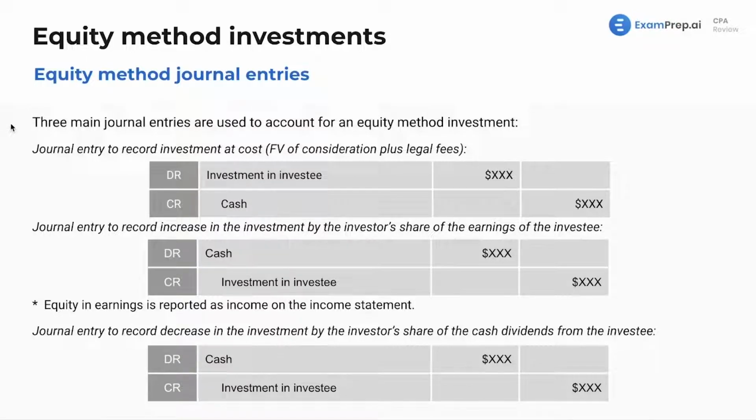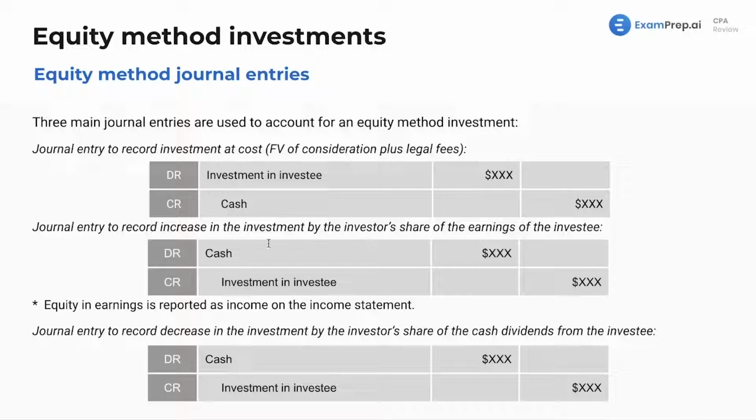Equity method journal entries. All right, well, I kind of gave you a hint at this before. So these are the three main journal entries to account for our equity method investments. When we invest in the subsidiary, right? Investment in investee. You could call it investment in subsidiary. You could call it investment in Home Depot. All the same thing. You are going to debit that asset because now you have an investment, right? You bought a bunch of stock, so you debit an asset of investment in investee, and you credit cash because you paid cash for that.